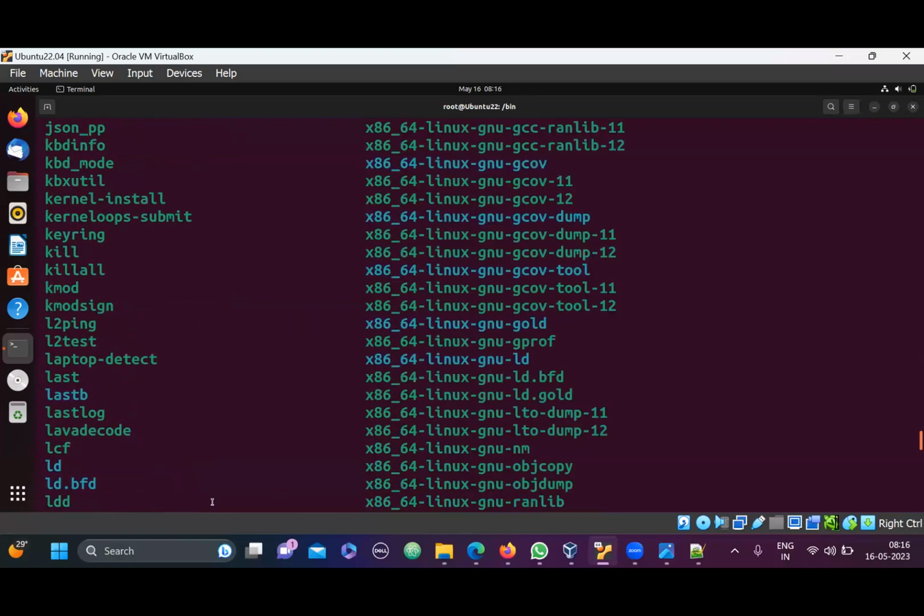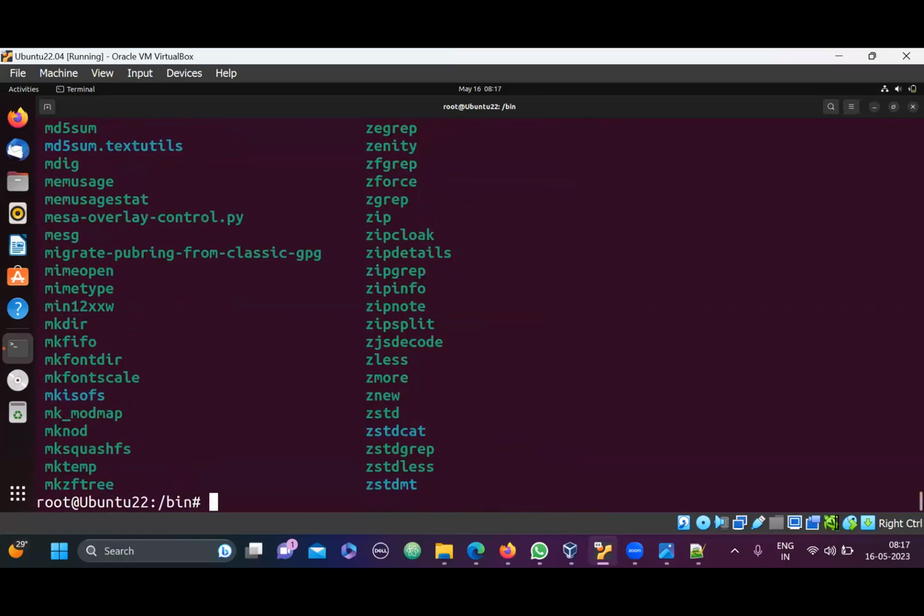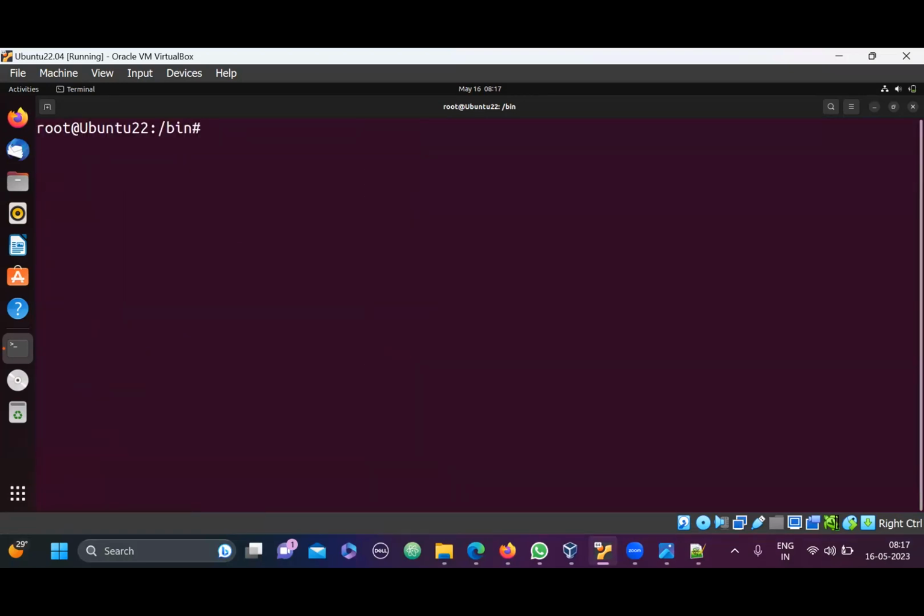Okay, see, basically in order to create a directory, we'll be using mkdir. For example, consider I don't want to use mkdir. I want to use any other name according to my wish. For example, I want to create a folder, and then using the folder command, I want to create a directory. That is my purpose. Now what I will do, just let me clear the screen, and I will say mv mkdir, and then I will say folder.